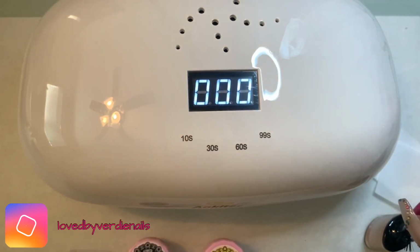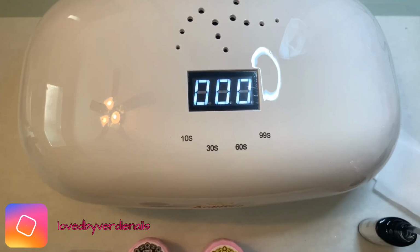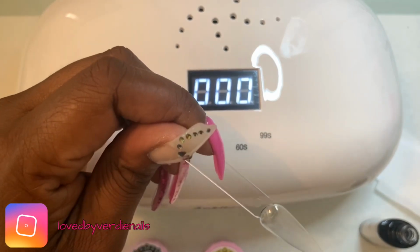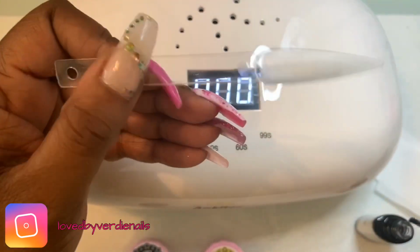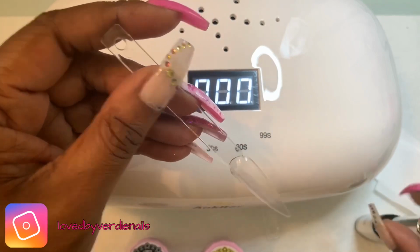It applies pretty smooth. The brush is pretty big, so a lot of primers come with that small brush, and you're not sure if you're getting the entire surface, but with the wider brush you're probably getting a smoother, more even coat. And then the base coat does apply pretty smooth over the primer. And so I'm just going to cure that for 60 seconds.